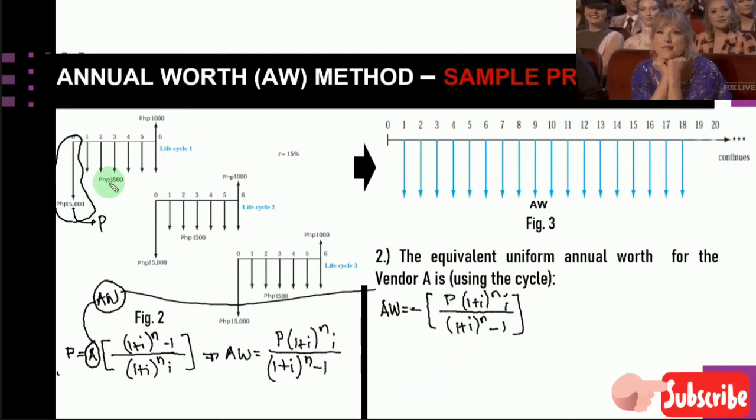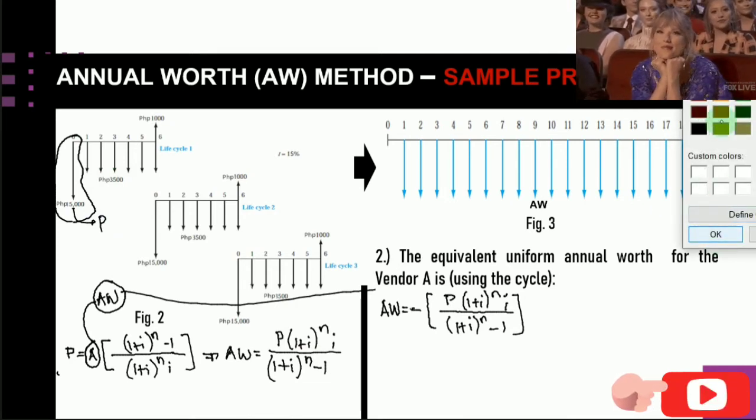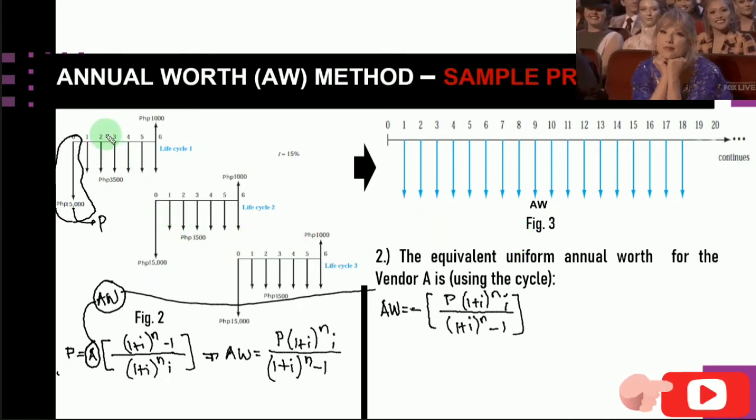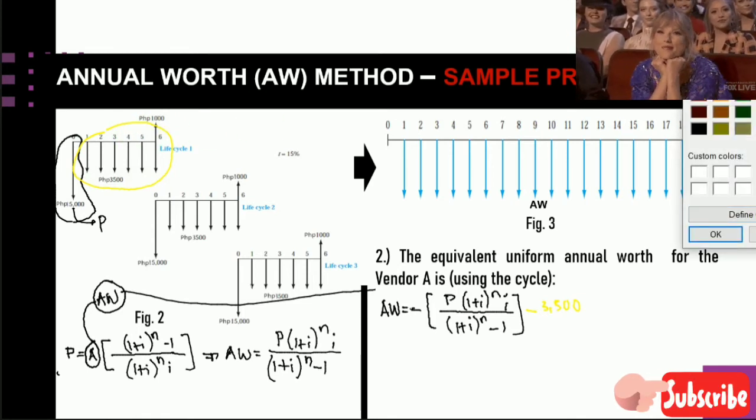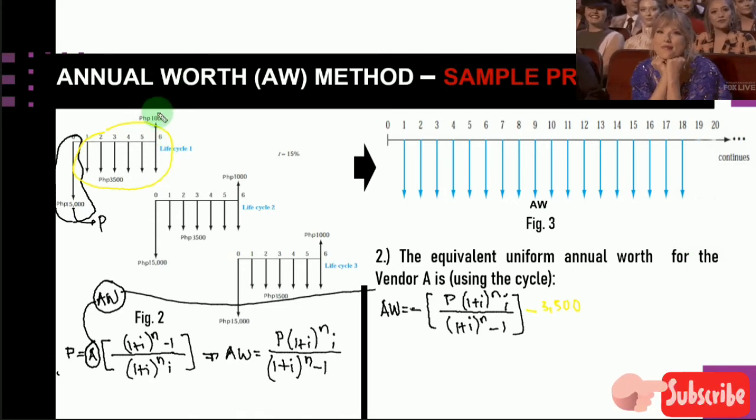So how about our next term? Our next term is this amount from year 1 until year 6. This is going downward, so this is minus. Since this is already an annual amount from year 1 until year 6, you can put directly here this 3,000 minus 3,500. So we are done with this one and with this amount. Lastly is this salvage value, so we are going to consider this salvage value, this 1,000.